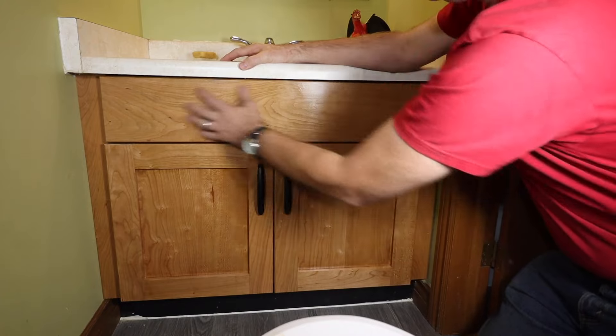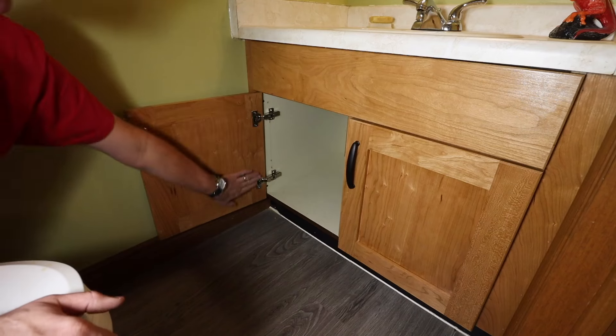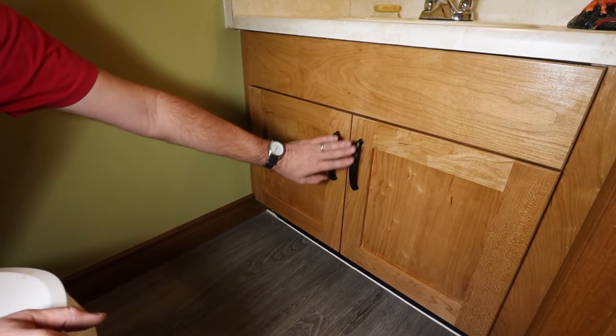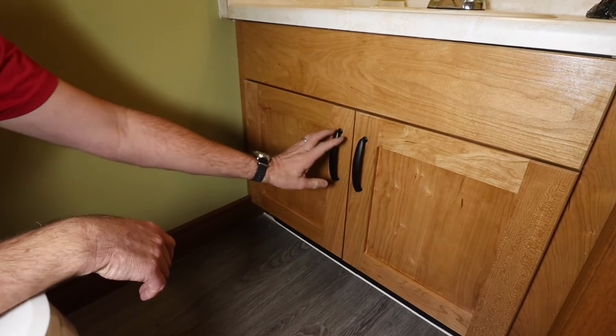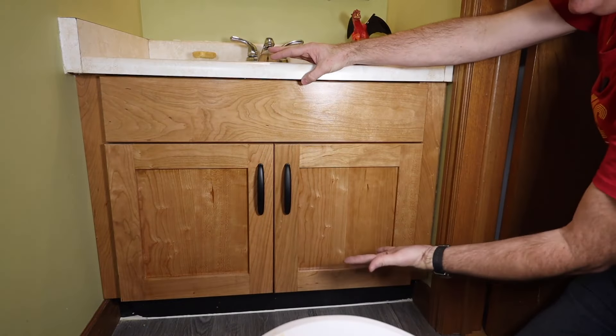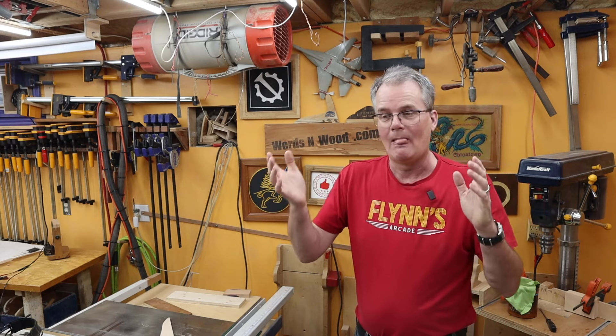I'm going to skip the rest of the cabinet installation — this video is really about making the cherry plywood. The powder room is so tight it was hard to film in there. But here's the completed cabinet reface: a solid piece of cherry on top, two flat panel doors on the sides, the inside of the doors complete cherry top to bottom and nice and flush. I bought soft-close hinges and black pulls from Lee Valley, which I use on several other cabinets in the house for a consistent look. The center stop was refaced with thin cherry just like the side pieces. I think it looks great — a huge improvement and I'm very happy with it.